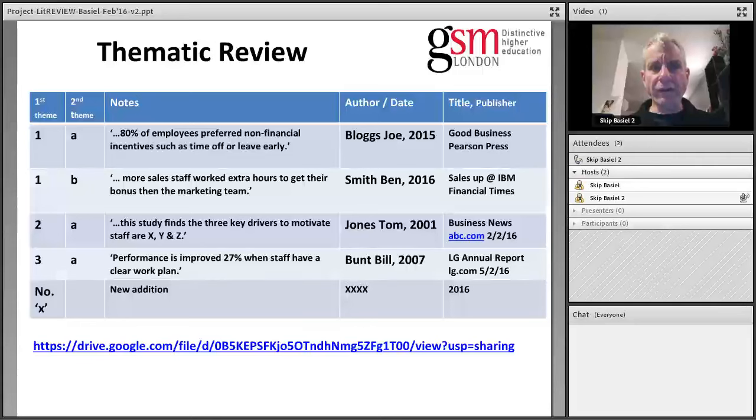Here you see a table that has several main starting points. You can download this sample Word document from Google Drive or Google Docs at the link at the bottom of the slide. But here you can see that I've read a book from Joe Blogs, and I've made a note about a comment that they've had.